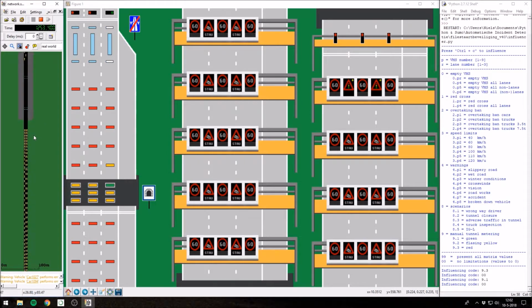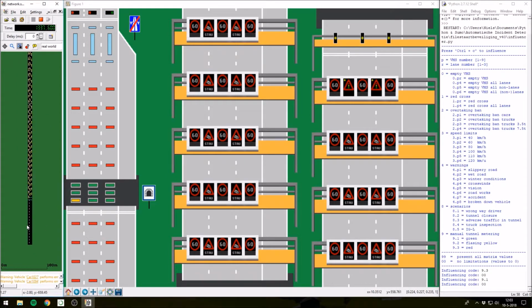And we can just make sure that the last vehicles here that are in the queue will be held up in front of the tunnel by again interfering with the automatic algorithm. So no more vehicles are now joining, as you can see, and the same counts for this side. There you go. And these are the last vehicles that want to pass through the tunnel.